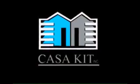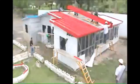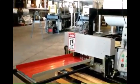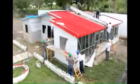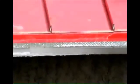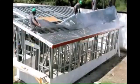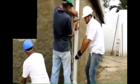The CASA-KIT building system also includes a galvalium metal standing seam roofing system with structural roof framing panels, designed in accordance with international and local building codes to resist wind and seismic loads, while maintaining innovative technology and easy-to-install construction methods. The roofing system is supplied with an aluminum insulation membrane placed under the metal roofing. A typical CASA-KIT package includes roof gutters and downspouts with accessories for the recollection of rainwater.